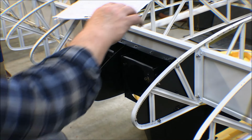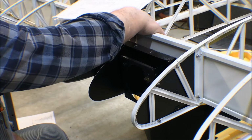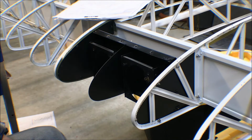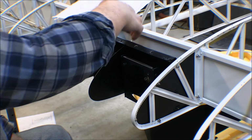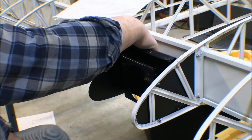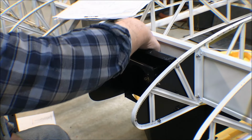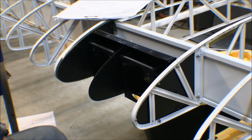Well, anyway, I've got a couple of holes in the spar right here that are pre-drilled in the spar for something that's not on here. And I think I'll clean up around one of those holes down to bare metal and use that for a ground lug. I'll bring that ground lug out, hook it up to the back of the landing light here where this other screw goes in. We'll consider that a ground lug.